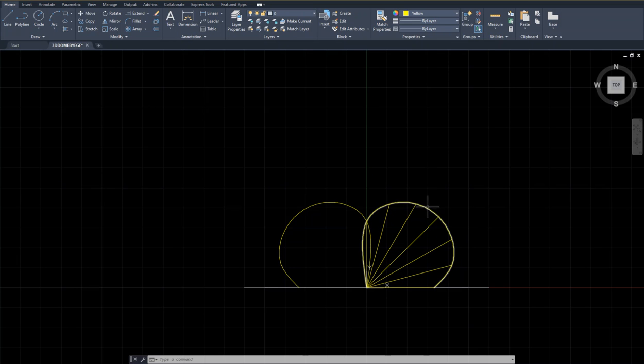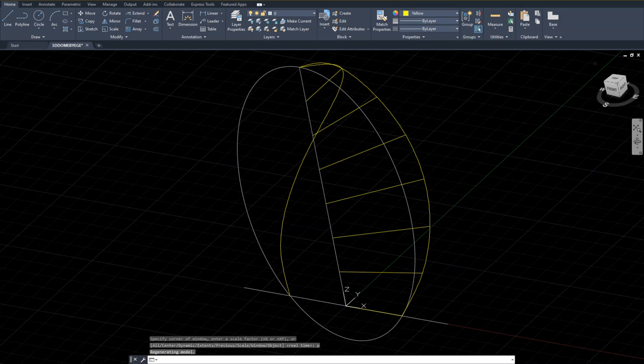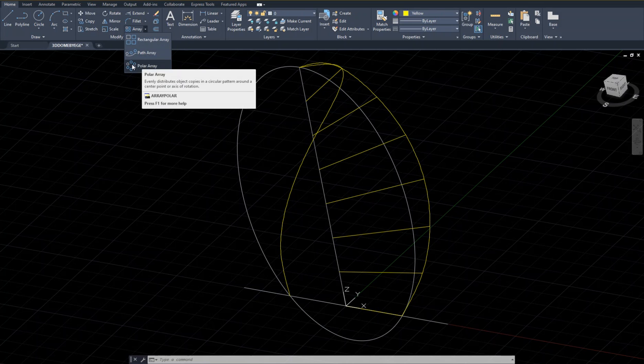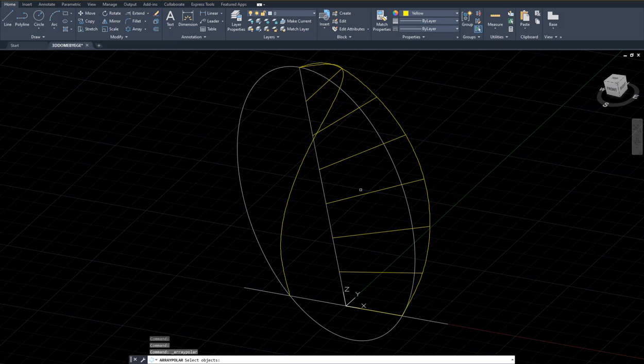Here is what I want to do. I want to simply zoom previous, Z, enter, P, enter. I want to multiply those splines, and to do that, I'm going to go with the array command. What kind of array? There are two kinds of array: a rectangular array and a polar array. There is also something called path array. Polar array I use commonly. Rectangular array you will also use very often. So select the polar array, choose the spline, click on it and enter.